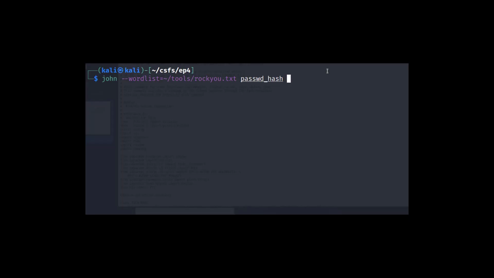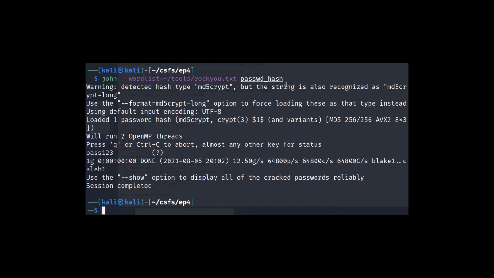Now we're going to actually try doing a password crack. If we remember that password hash from earlier that we created as an entry for a Linux etc password file, we're going to say that we got that hash somehow, and we're going to try to crack it. So we fire up John, and we give it the word list rockyou. John is going to automatically detect the hash type and then try to crack it using this word list. It'll just iteratively go through the word list until it finds something that works. And we can see in about a nanosecond it came back with pass123 as the password.